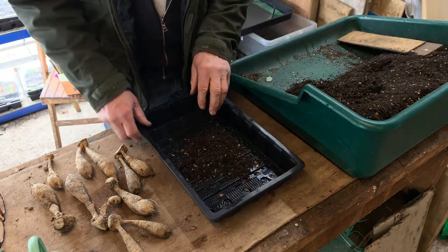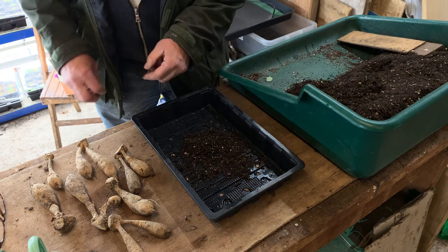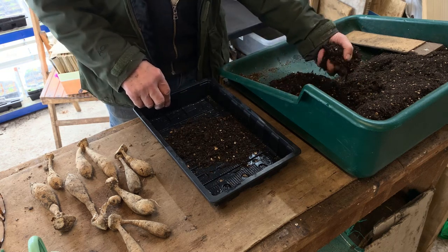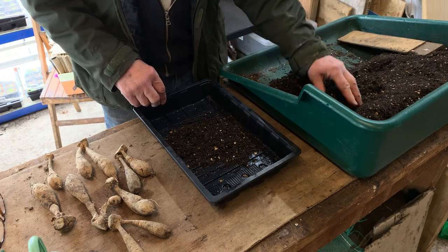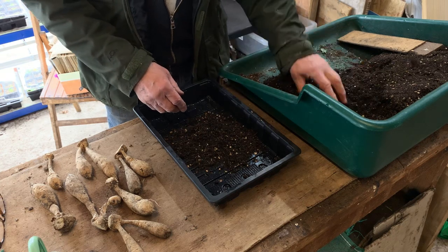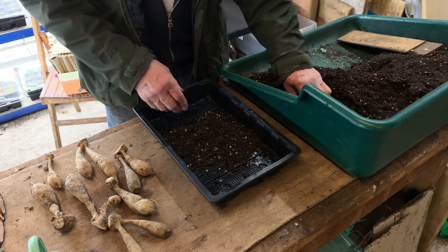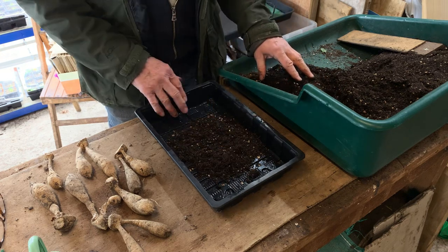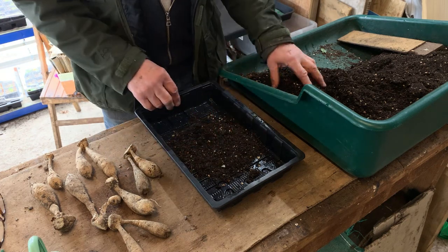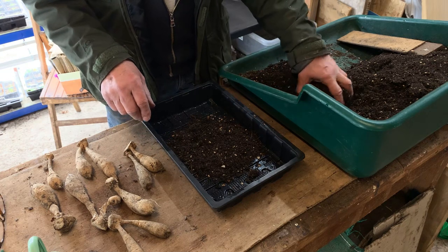Compost, well, you can talk for ages, and I'll probably do a video talking about how to mix compost. It's very rare that you get a bag of compost and just use it as it is. We tend to have our own little formulas for the two things that you need to add to your compost. One is drainage, and I do that using vermiculite, and also structure, which means adding something like sand or coarse sand or grit to the mix. It doesn't matter too much for starting dahlias because the nutrition that the plant needs is in the tuber, and so long as the compost isn't wet, which risks rotting the tuber, then you have a fair amount of play, really.